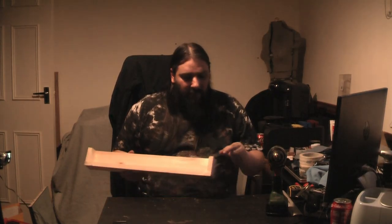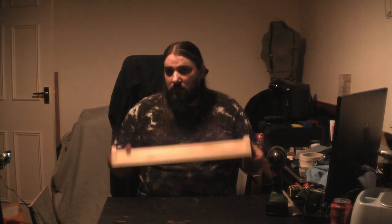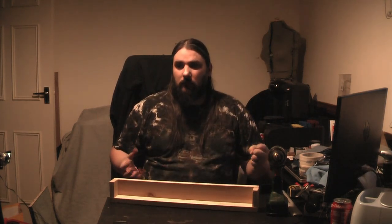If you get it really wrong, then nothing's going to stop the resin. If it's a really deep pour or it's heavy weight, it will find a way through pretty much anything. It can even find its way through the pores of the wood sometimes if it's thin enough glass effect resin. But we can limit the inclusions. So what we're going to do, and what I should have done initially really, is we're going to use silicon. Now, some people say that you can't use silicon because it inhibits the drying of the resin.